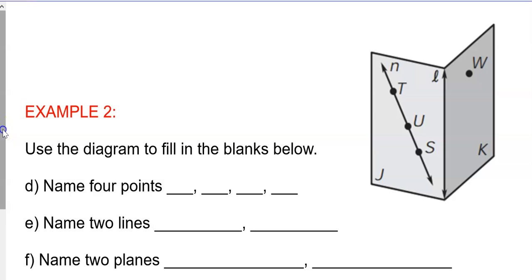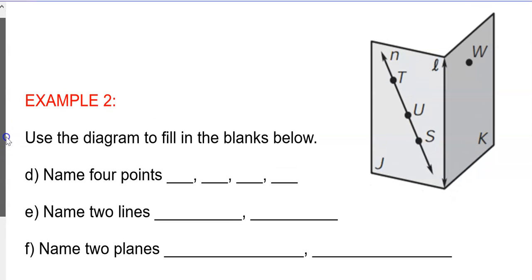All right, I would actually like you to try this one. So now this one has 2 planes. I'm going to describe it, and then I'm going to let you try this one on your own, and push play when you're ready to check your answers. We have a plane here. It's almost like a folded piece of paper, but this is a plane over here. I'll highlight it in blue. And then we have another one over here to the right. Okay, so again, go ahead and try this. Fill it in. Push play when you're ready to check your answers.